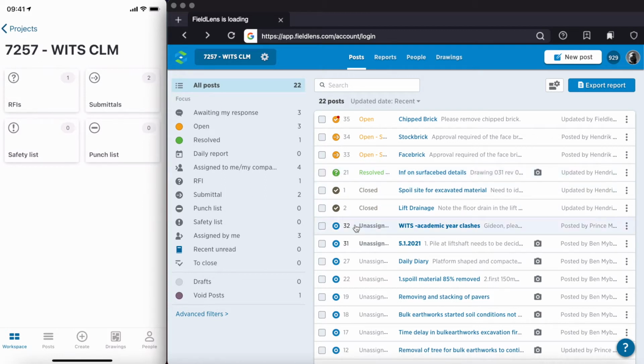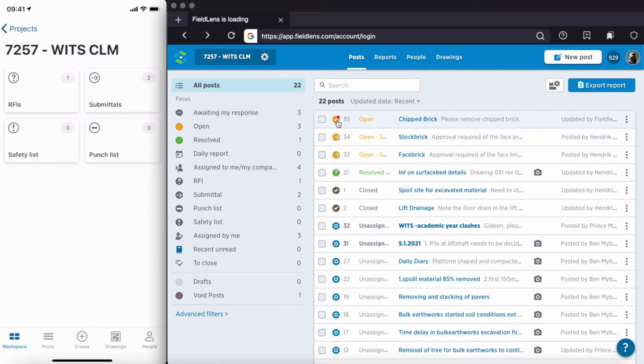Then, look here on the left hand side, you've got the icon that's got a little exclamation mark in it. That's all your safety items. And then the last item is your general observation items. It's got this little blue icon. Now for all flags except this general observation, when you create a post, the flag would always be an orange color.